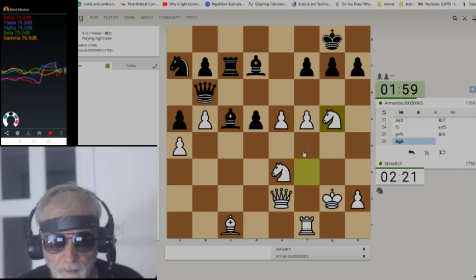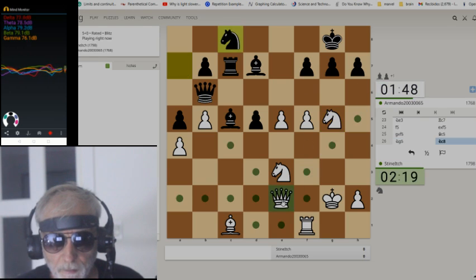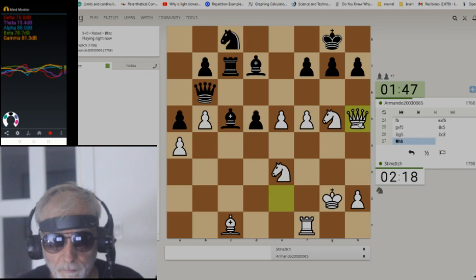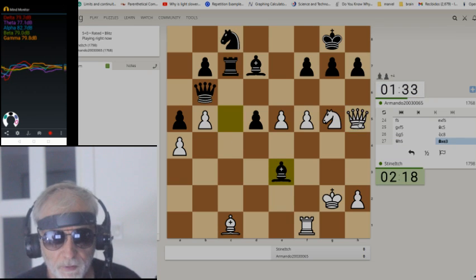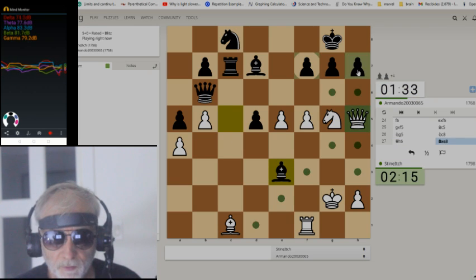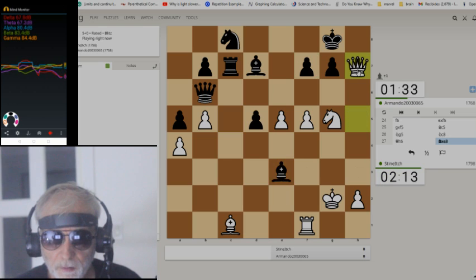Just going to try something here. He can't really take that knight, and I can come up here with a nice attack on this pawn and on this pawn with my queen, and be almost like a checkmate here. Don't know what he can do. I'm not sure this is the singularity. It doesn't feel like it, but it's all in the brainwaves. It's not my subjective feelings that's going to determine.